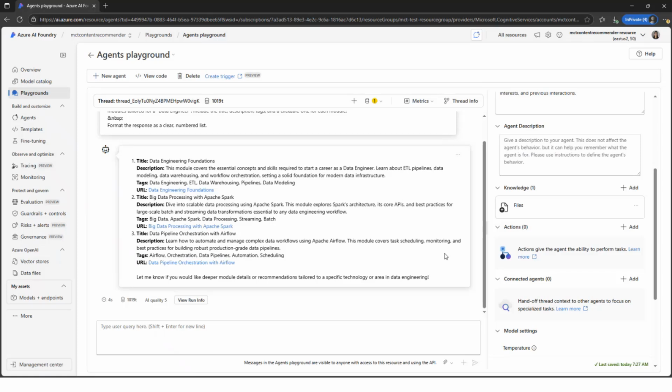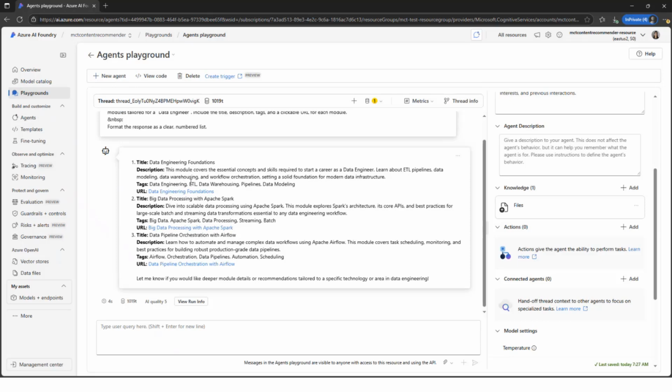So now you're getting to see how you can extend your agent. You start with a simple agent, you can keep further extending the agent, and you can also do connected agents quite easily with the help of the knowledge store here. So this is the first way you will be using the Azure AI Agent Service to quickly build an agent.